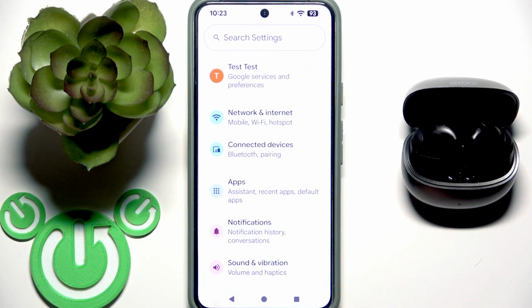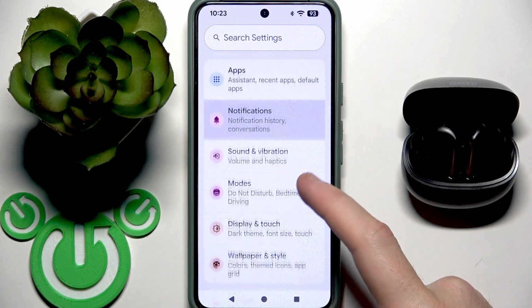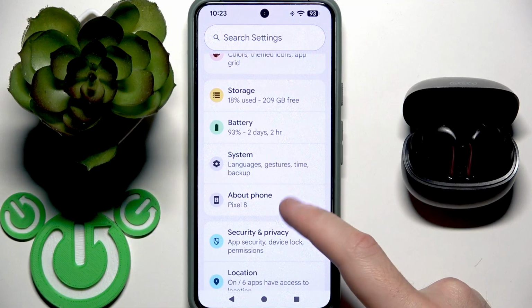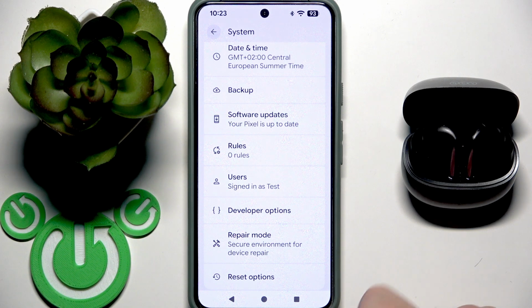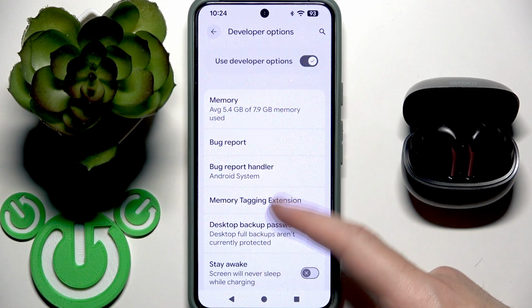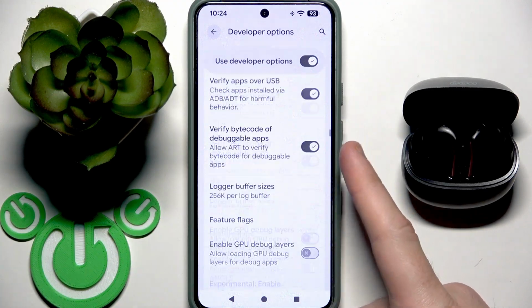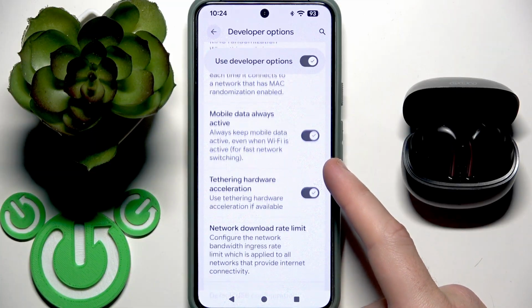So you need to go to the settings. If you don't know how to enable developer options on your phone, but you want to do this, you can check the video on the HardReset.Info channel. We have it just for your device. After you enter the settings, scroll down, you need to find System, tap on the System line. In the system we have developer options. Enter here. You have two options right now. Either scroll down and find Bluetooth audio codecs, or you can use the search.